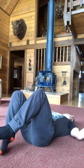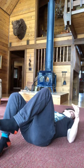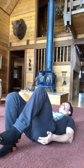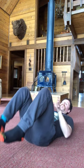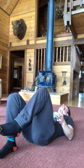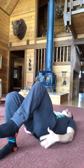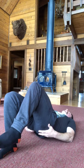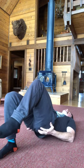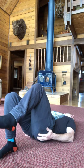Yeah, and so now that we've stretched it, now we gotta train it, right? Yeah, okay. So this is a tough one. Ideally what we want to do is have something around our knees where we get a little bit of tension from the outside, right? So let's see what we can do with a regular little bridge like we have been. So now I can feel this already directly in my rear just from doing my bridges. How about you?